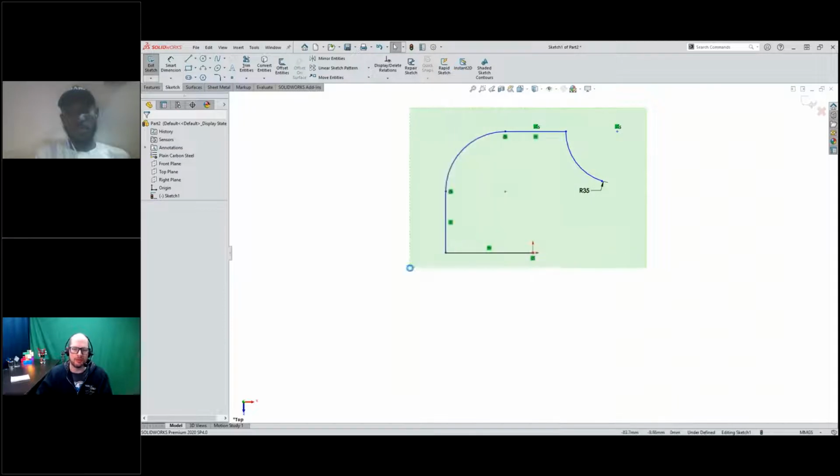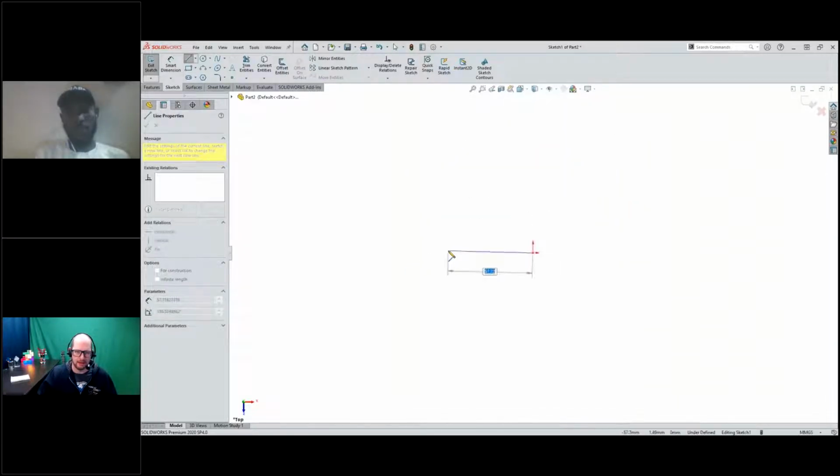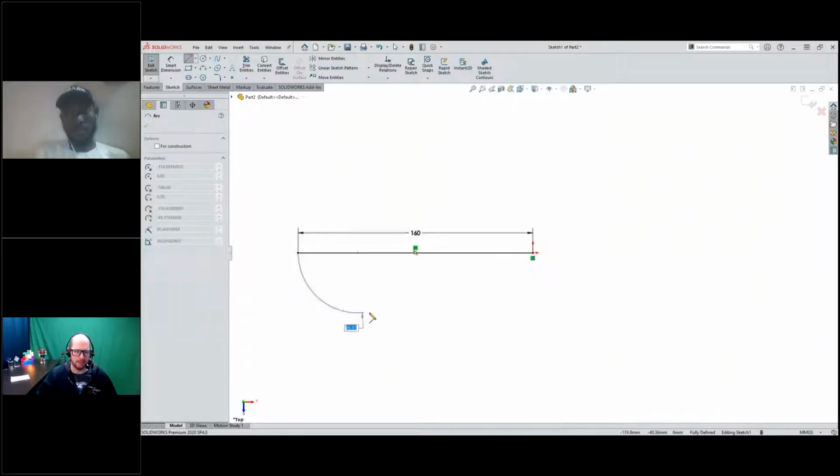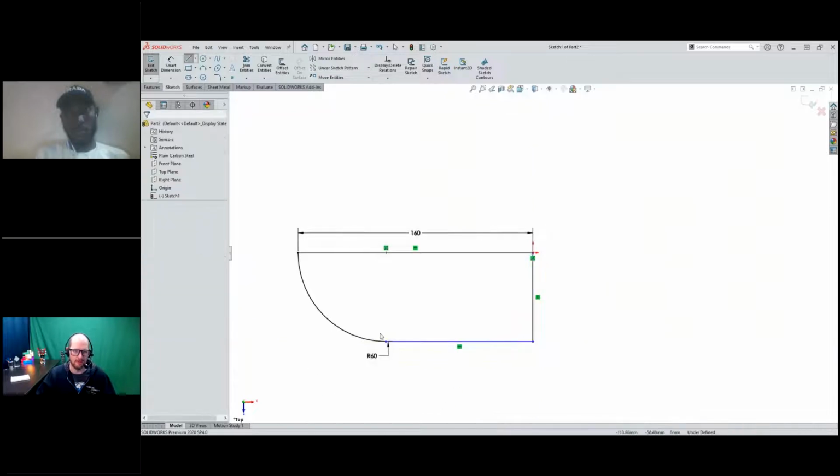So if we put those two skills together, what we end up with here is a line that comes over at 160, enter. Now I'm going to move away from that endpoint, come back and touch the endpoint. Now I'm going to come down. I'm going to type in my radius here, which is 60, enter. And then I'm going to be able to create this arc that comes down to 60 is fully defined, and I'll be able to close off this sketch like so.